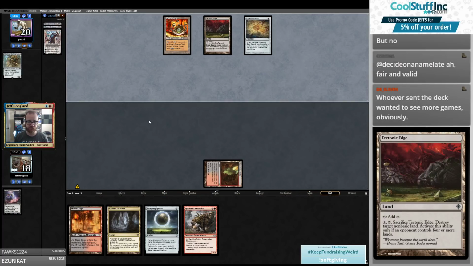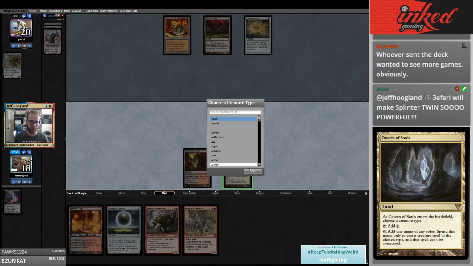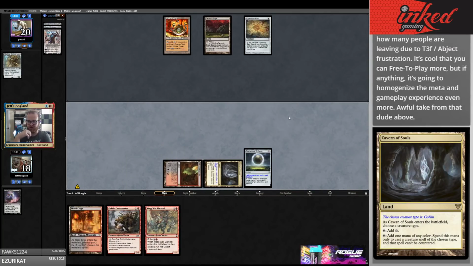So we're going to play Damping Sphere here because my opponent is likely to fetch Eldrazi Temple if I don't, and then they'll play Thought-Knot Seer next turn.